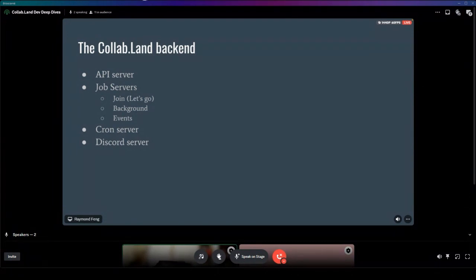Then diving into the code base and the implementation side, it's really amazing how much stuff we built over the years. Now we have one single mono repo to contain all the source code for the Collab.Land backend. In that mono repo, we are seeing almost 100 npm packages. That means we have about 100 npm packages that get composed together to function as the Collab.Land backend that deals with the different processing. And I want to show that to you as well.